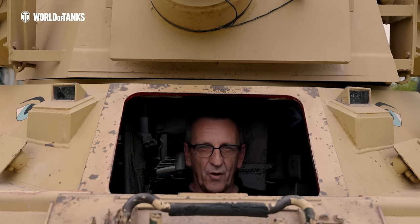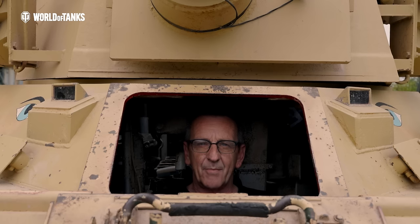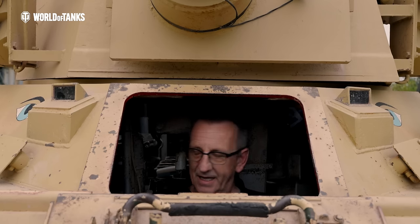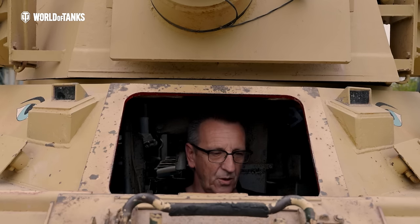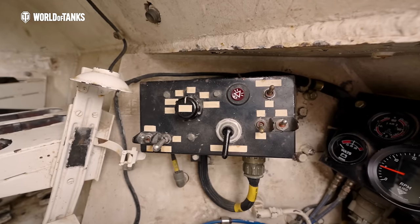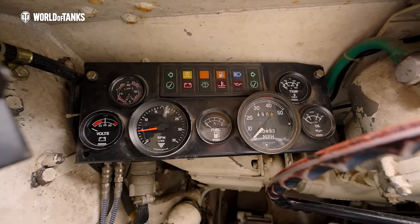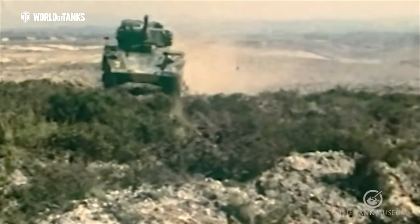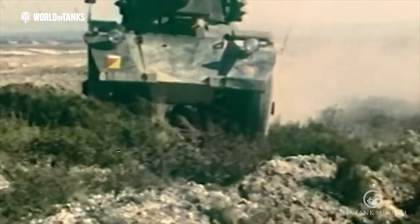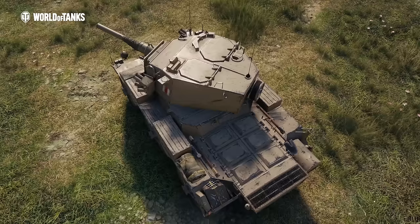As far as the brakes and foot pedals were concerned, we've got an accelerator, we've got a brake, and right in the middle, we've got a handbrake, which is the ratchet type handbrake. Instrumentation's very straightforward. Across to my left-hand side, we've got an instrument panel, all the normal gauges on there: fuel, tacho, speedometer, oil gauge, and a few warning lights as well. As I said before, it was a very, very comfortable position, and in itself, the Saladin was actually quite simple to drive, and also quite pleasurable to drive, very good cross-country.